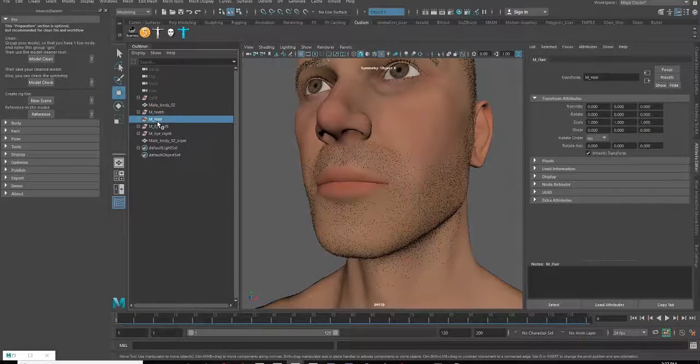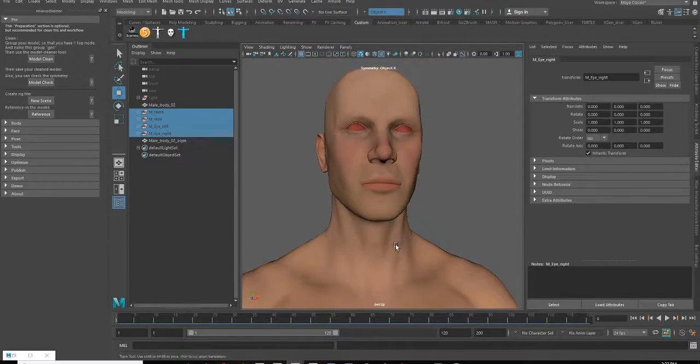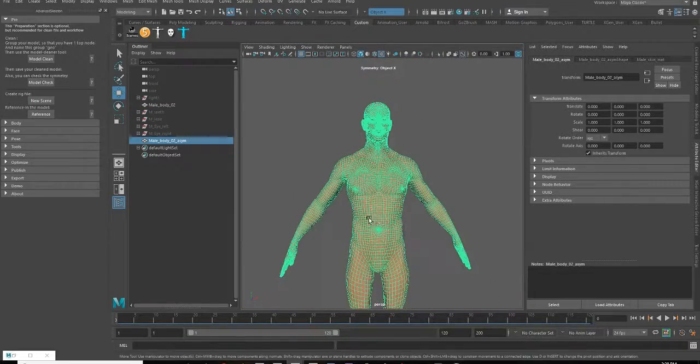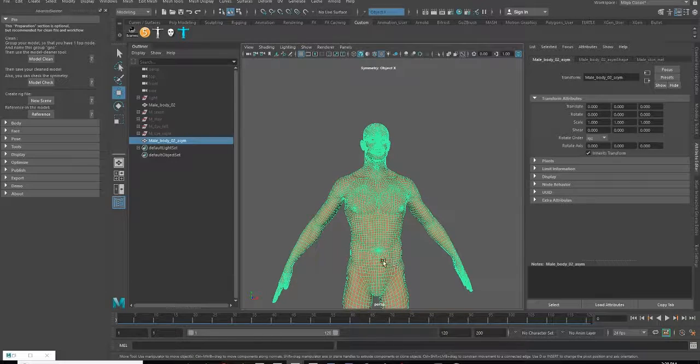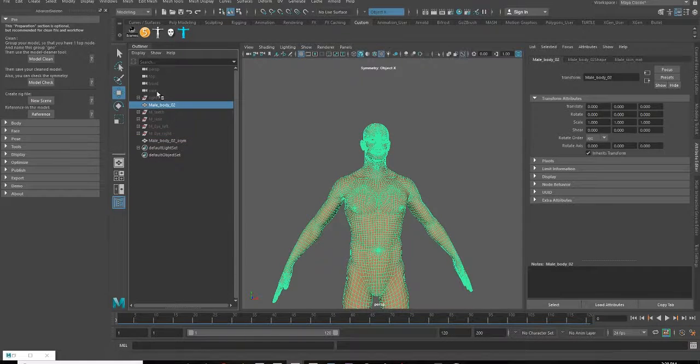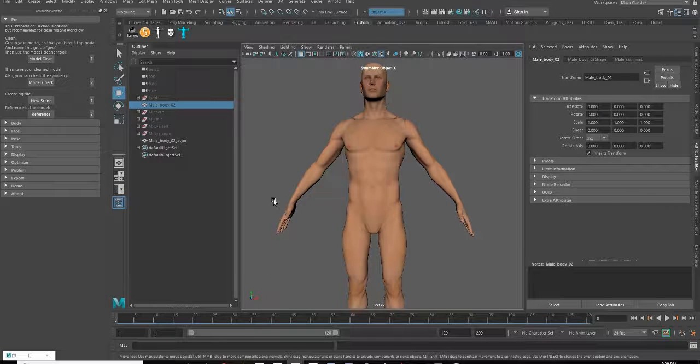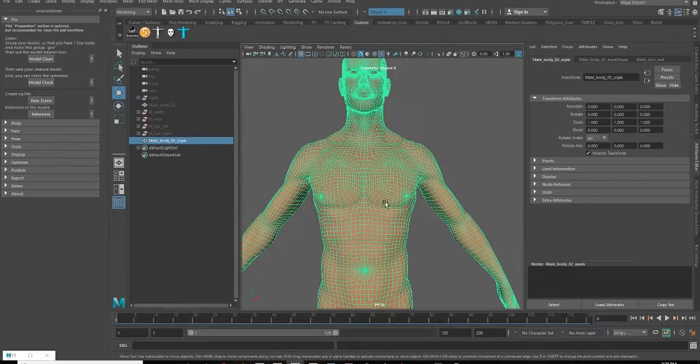Let me turn off everything except for the body. All right. So this is the good body. But I'll just turn that off for this demonstration. So we want to take this and we want to make it symmetrical.